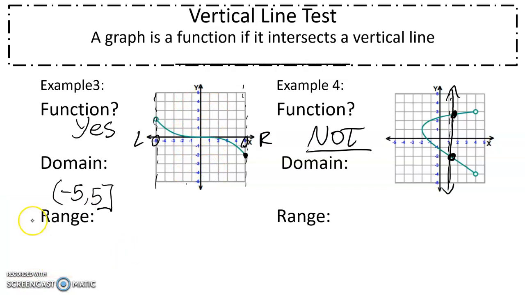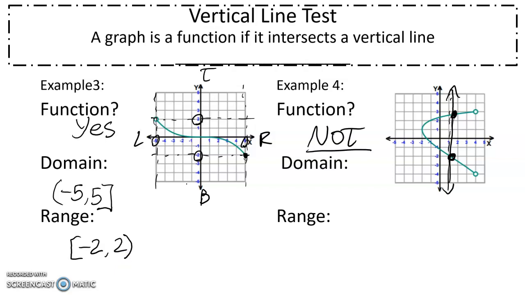Now we go to the bottom point to the top point for the range. Bottom point is this point. The y value is -2, so I'm going to start at -2. It's a closed point, so we go with the bracket. We work our way up to the highest point. That's this point right here. The y value is going to be a +2. And once again, because I'm dealing with the open point there, it's going to be a parenthesis. Again, any open points means that I'm going to have parentheses.